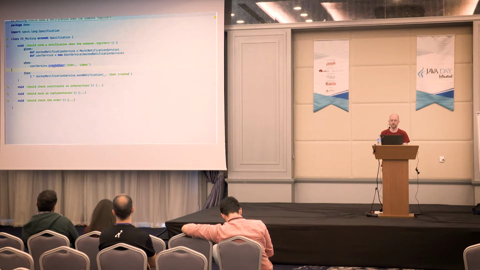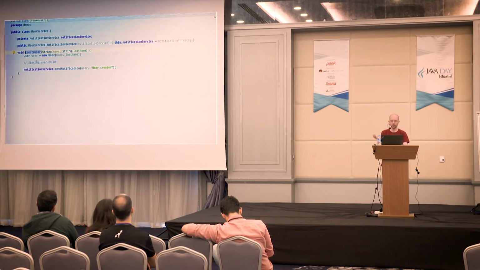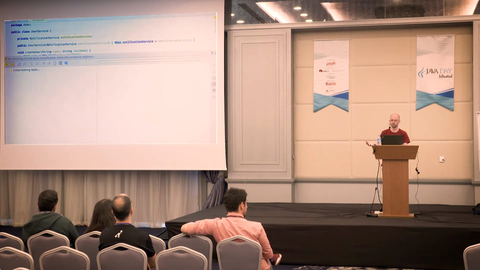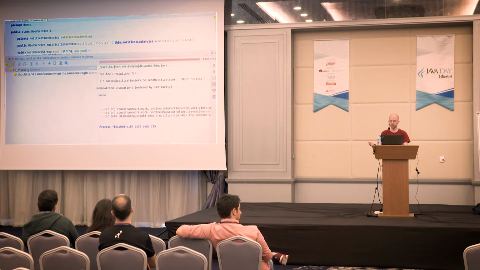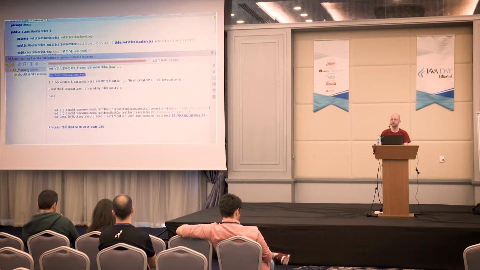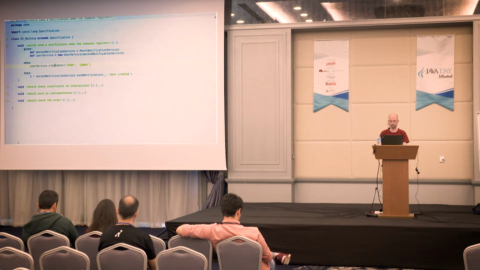So I can run it, and it's green. And what happens if tomorrow I refactor this code, I do a lot of things, and I forget to send the notification? I can run the test again. And then the test is going to fail because there were too few invocations for that expectation, right? And let me fix the code first.